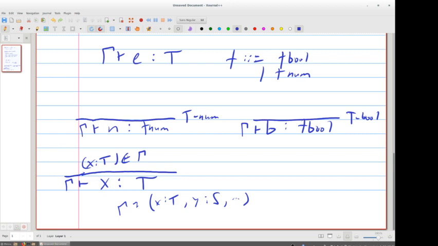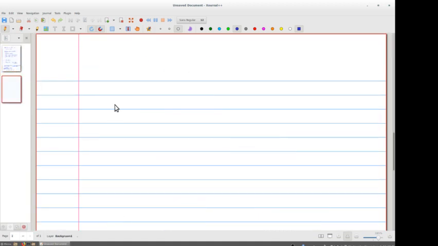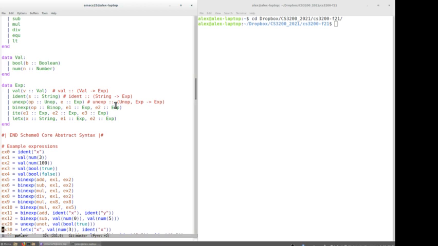Okay, so I think that's what I did in the document that we'll look at later. But it means the same thing. All right, so I'll call this T var. That's the typing rule for variables or for identifiers, and it's pretty similar to the evaluation rule for identifiers. You just look them up in the environment or in the context.